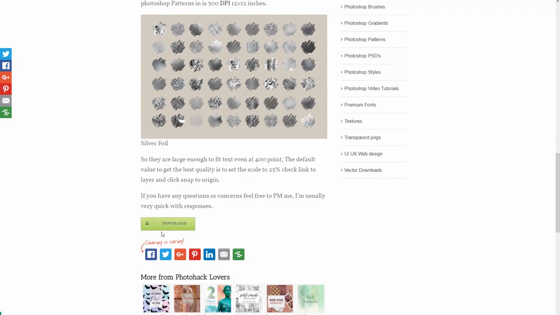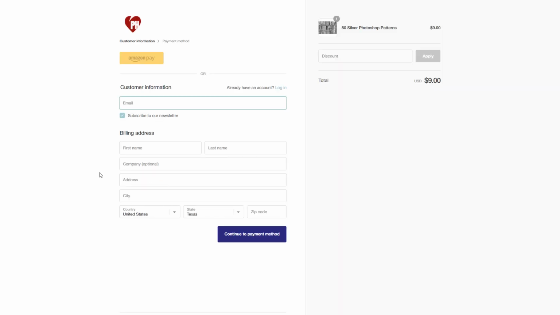So when they click here, they press download. I have it set up to go to a separate page. You can also set this up to have a shopping cart. I didn't like the shopping cart. For me, I didn't have a very high conversion rate for the simple fact that it was a pop-up shopping cart. But I chose not to have the shopping cart, and that's just my personal preference.